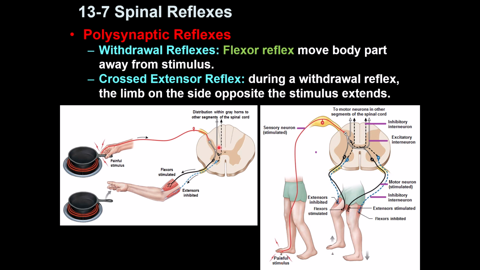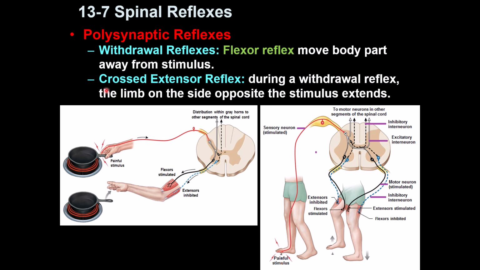And as you can see here, the information is sent to the brain because you become consciously aware of that. But usually by the time you become consciously aware and you feel the pain, your hand is already removed from that area. It's very, very fast because it's more localized. When the information goes to the brain, it takes time. But this is happening in the spinal cord, so it's a lot faster.